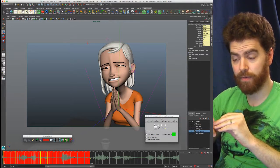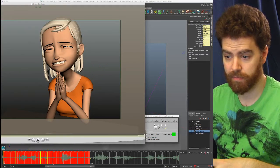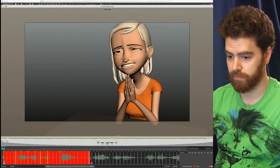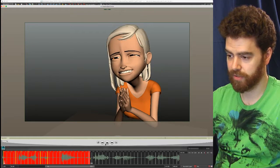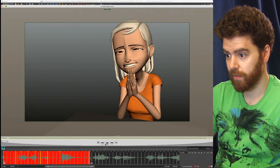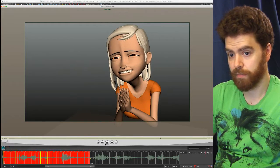So let's play blast these hands out, and then we'll see if these arcs that we put on the hands are an improvement from what we had earlier, and if just by softening the arc and then shifting the hands over helps reduce that. So we're going to mute this, let's loop it, and let's watch. You can see this gesture, I think this is coming out a lot better now. A little pop on her shoulders, but we haven't really addressed those yet. I think for now, this is probably in a good starting spot. And what I would look to do is probably move on.